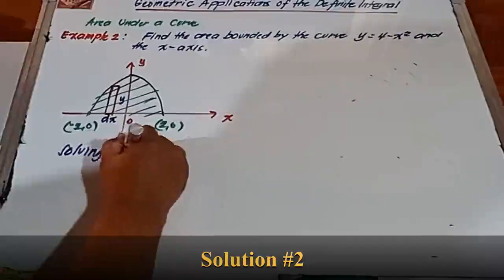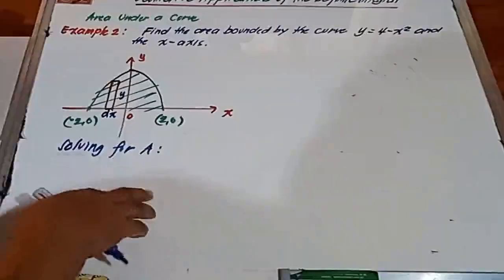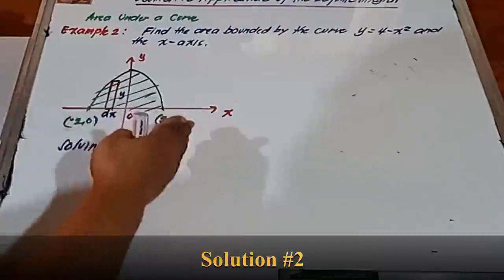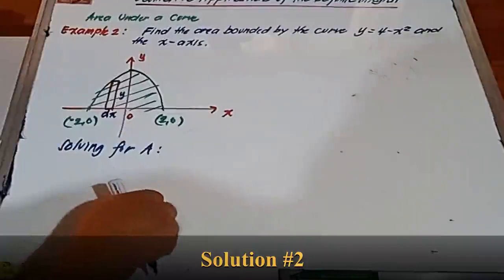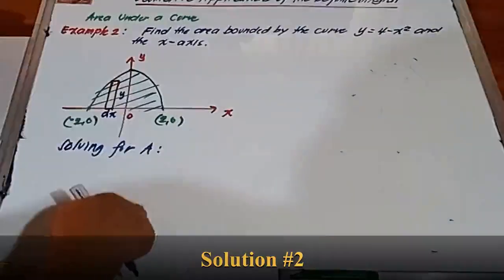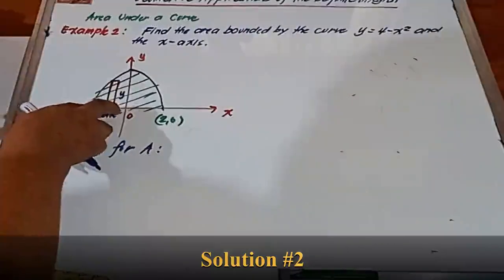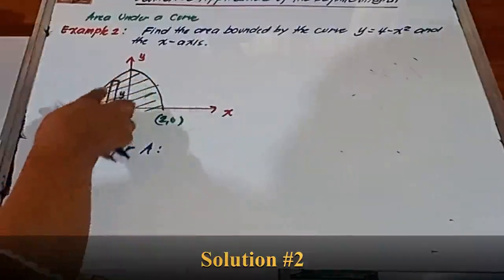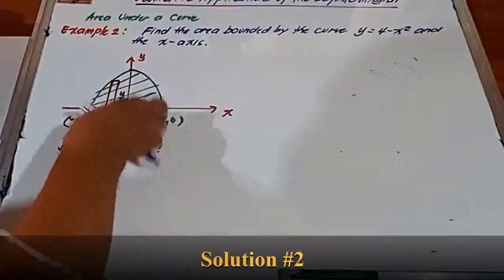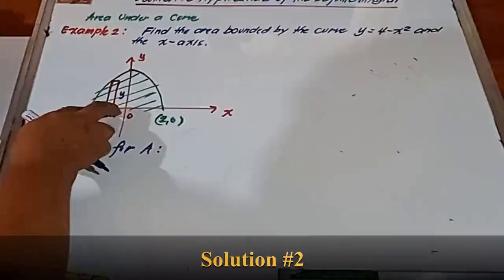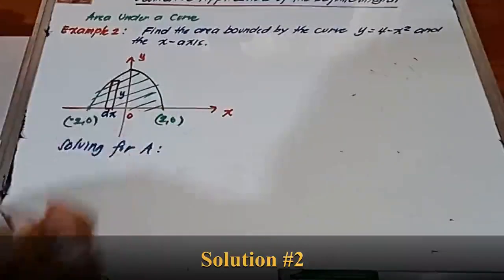Solving for A. So, yung ating parabola kasi ay symmetric. Yung left and right areas ng ating parabola equal yan because of the axis of symmetry na along y-axis. So, therefore, if we're going to get the area of this part, equal din yung sa area nitong nasa right part ng ating axis of symmetry. So, ibig sabihin, pag kinuha kong area nito, times 2 ko lang, yun ang total area natin.